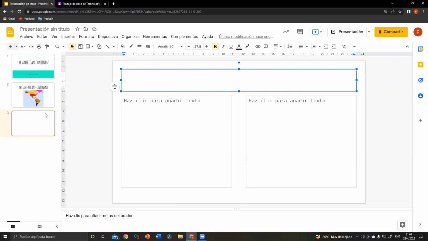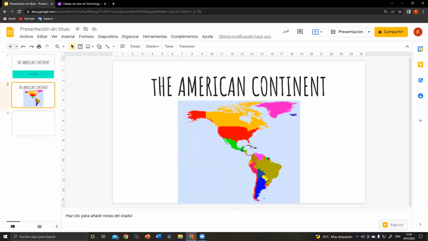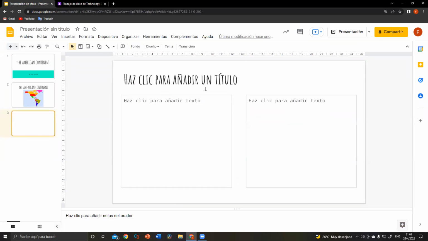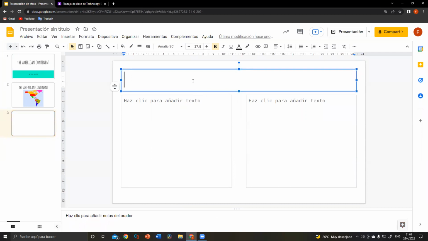I can choose another subtitle of these because we already did the American continent. So I'm just going to put America's division. Like how America is divided? So let's search this up on Google.